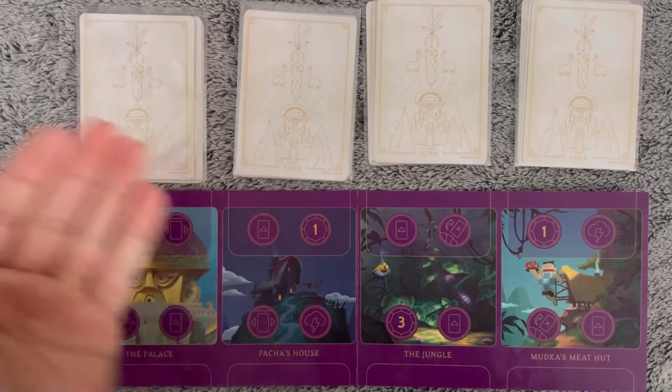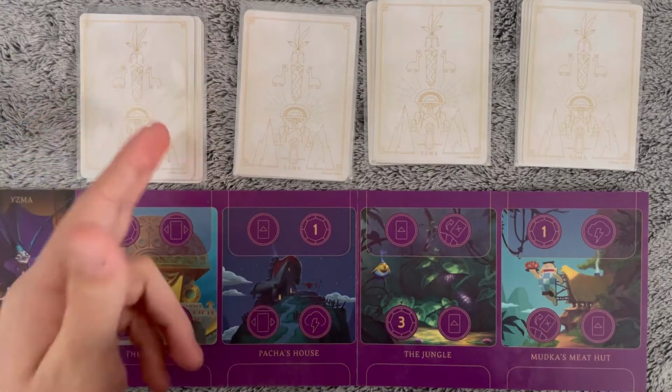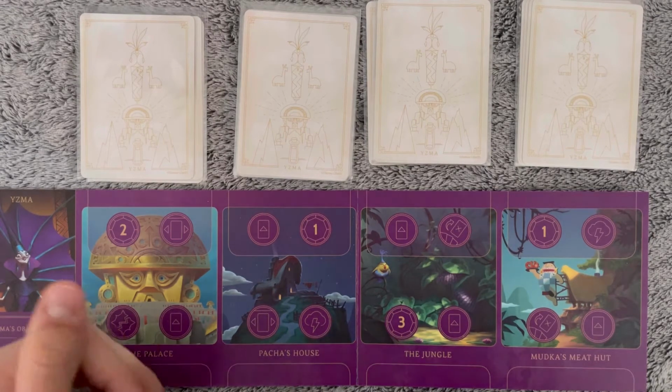You don't know where Kuzco is, but you know he's in one of these 4 piles, and you need to search through each one and be able to play him from there. So it can be very difficult to find him. It can be very easy. It's all dependent on how lucky you are.